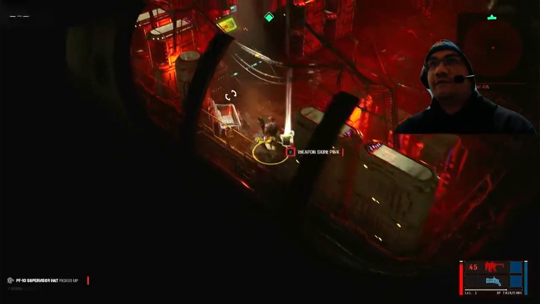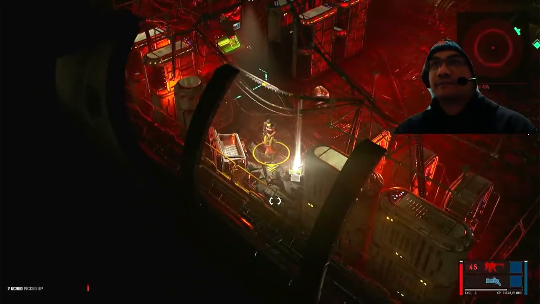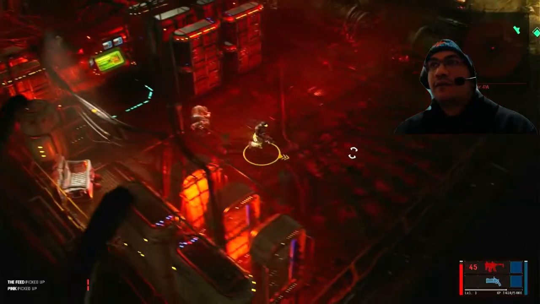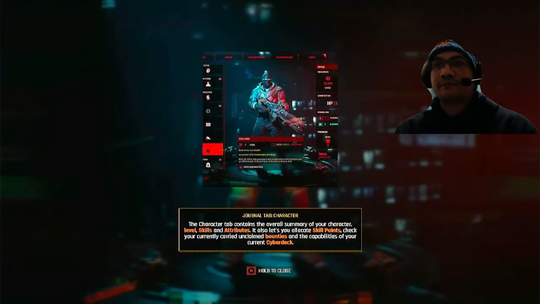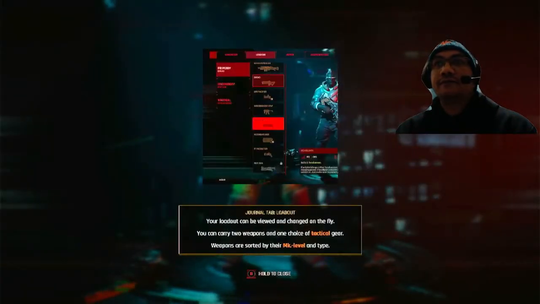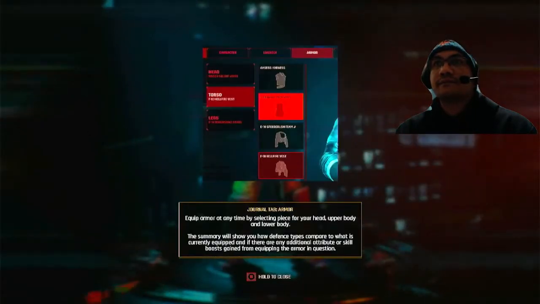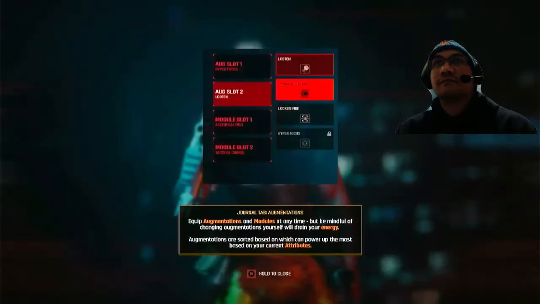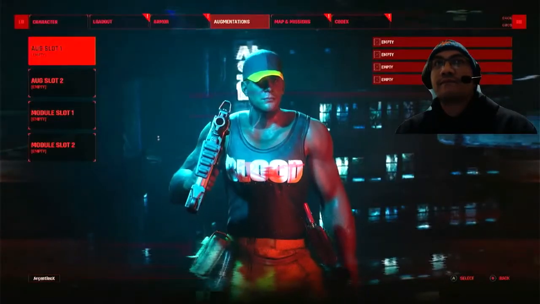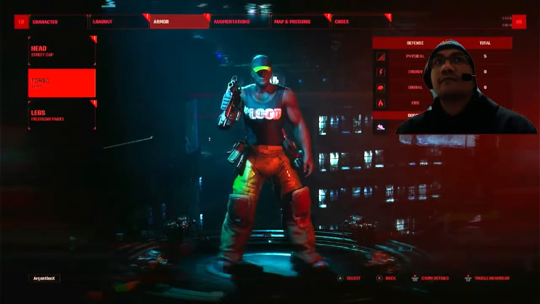Be some sort of armor as well. Okay, I've got some more armor there. Let's see if we can equip some stuff. Okay, so that's how we want to look at the end of the day. Basic vest. Torso empty.